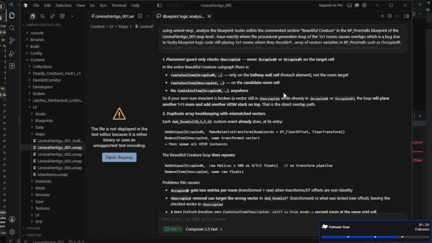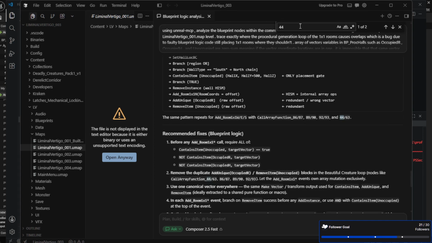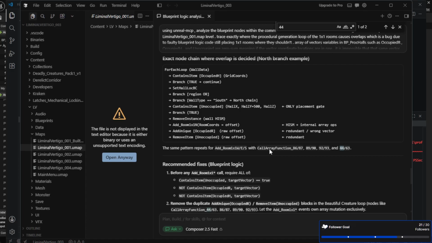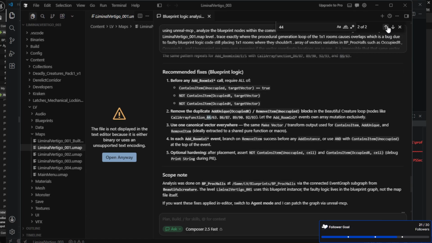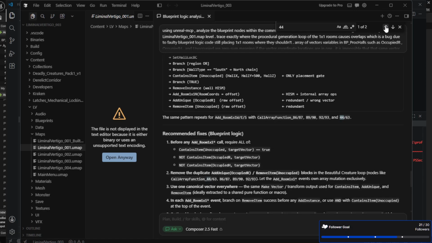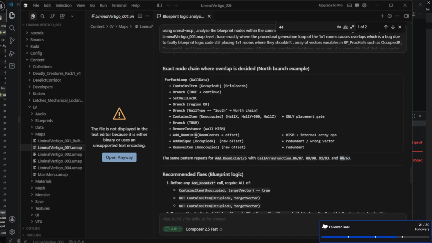Can you do a Control F? Oh, here we go. What am I looking for even? 4463. I say 4463. Okay. This is the first reference of it.